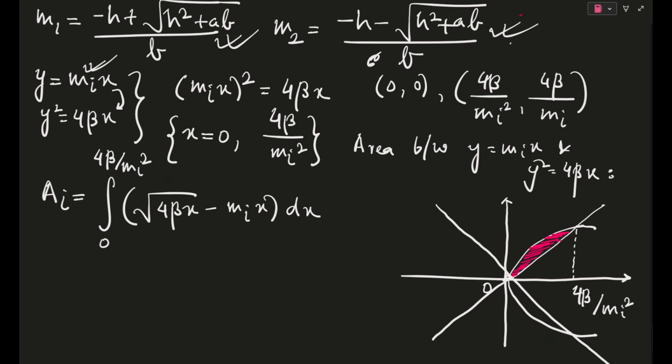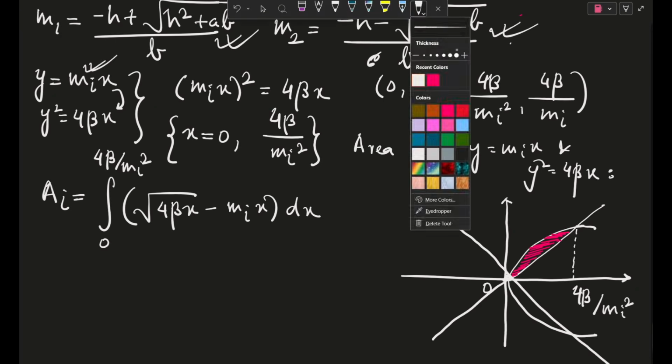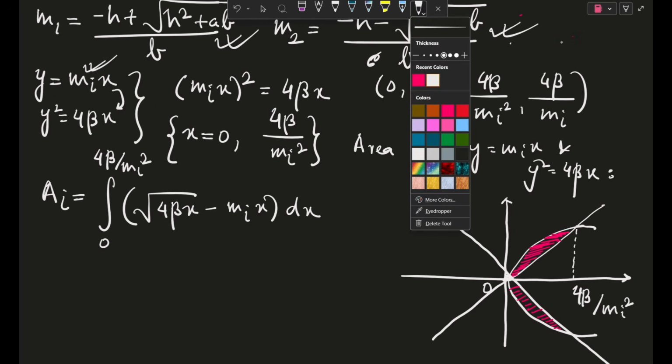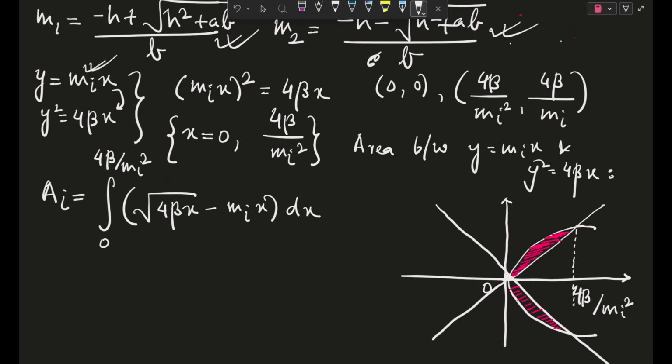It's not perfectly passing through the origin, and if you see this particular area that I'm also shading in red color, I guess, it's my guess, I think that these two actually will be equal. Yeah, they will be equal. If you solve, you will see that they are also equal, like this x coordinate is same. So these two areas are same. If we take this as a1 and this as a2, then a1 is equal to a2.